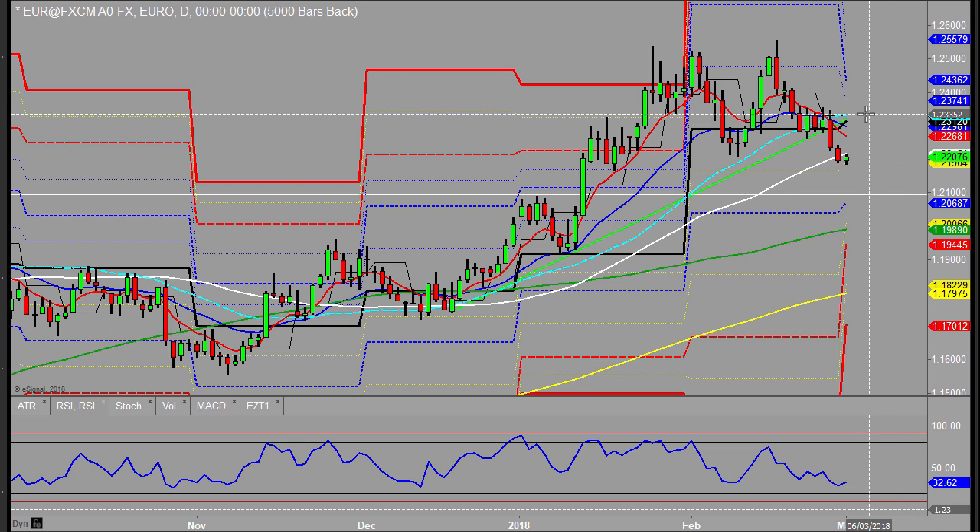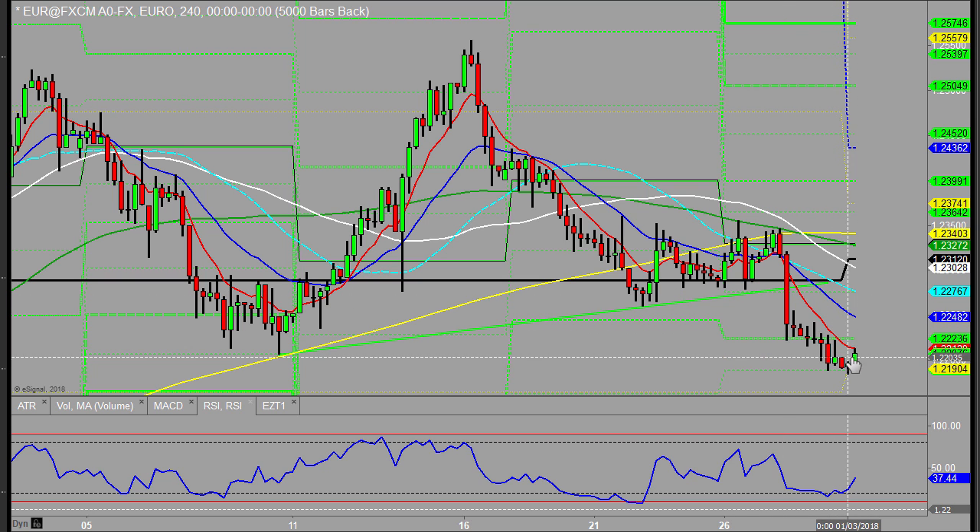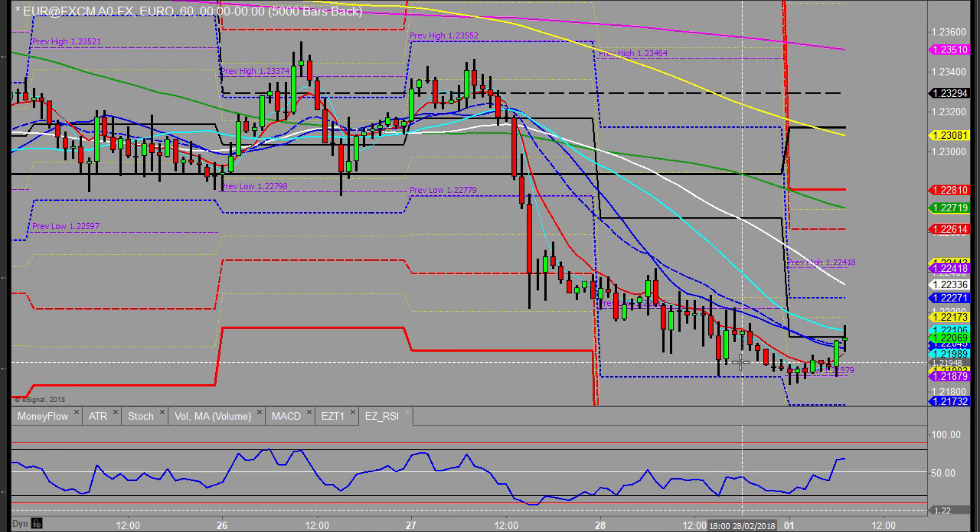Whether we can see a move for price back towards these new pivots is another matter at the moment. The euro started to make a bit of an edge up after a solid sell-off even yesterday. It managed to sell off more solidly in the earlier shift and then just floundered around a little bit towards its lows. It certainly softened up a little bit here on the 60-minute time frame. You can see it diverged a little bit again — it tried it yesterday, never really went too much and broke and made a new low using the RSI.